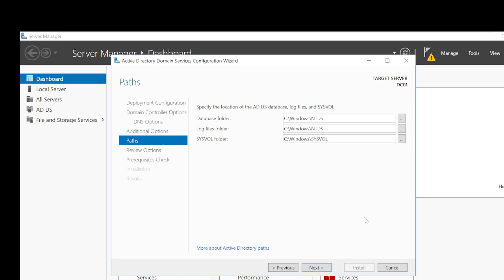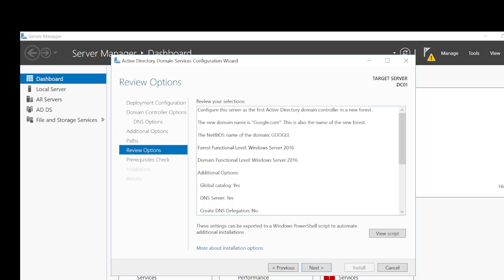Now you see it has taken me to the next level. If you remember, we talked about the AD database in our yesterday's class. I told you it is there in C:\Windows\NTDS, under that a file called ntds.dit, New Technology Directory Service dot Directory Information Tree. That is your database file. And you see SYSVOL, system shared volume. I told you all the group policy templates and shareable things will be kept in the SYSVOL folder. You can even change these paths, but you should never change them. Let us keep the default paths. So say next, and it is giving me all the information.